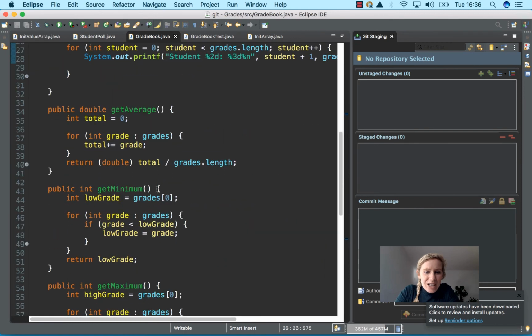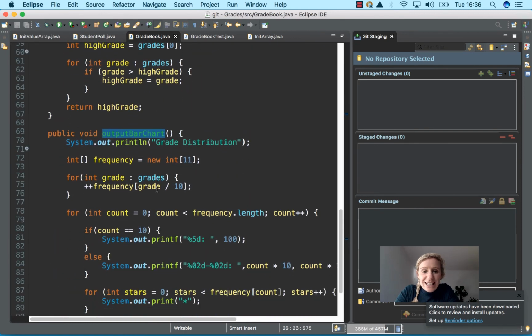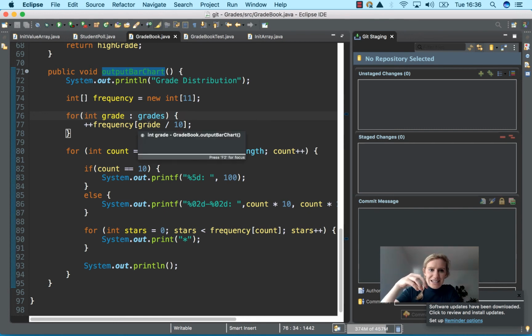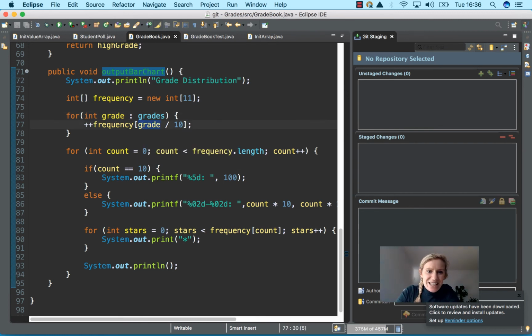The output bar chart is using the exact same things that we've already gone through, but we use the enhanced for loop as well, because we didn't need to access the counter control. It just puts in an incrementation on the array. And then here we have our count from 0 less than the length, because otherwise we'd have an array out of bounds error.